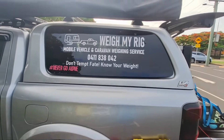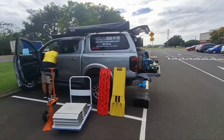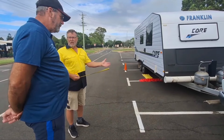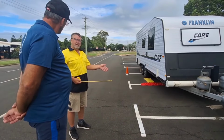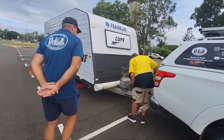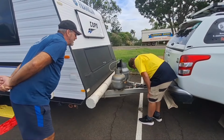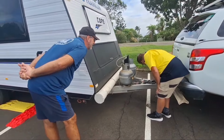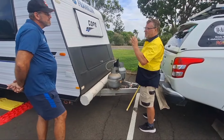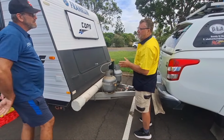Do you want the bottle lifted on this? No, I've got everything I need from the car. Next thing I'll do is make sure we get the hitch height as it's connected to the car, because when we do your tow ball weight, it's important to have it at the same height that it sits on your car. Why are you taking it from the bottom? I'm just taking the bottom of here. Depending on the hitch, if it's a DO35 hitch, I'll take it from the middle of the hex. It doesn't matter where you take it from, as long as you take it from the same place every time.